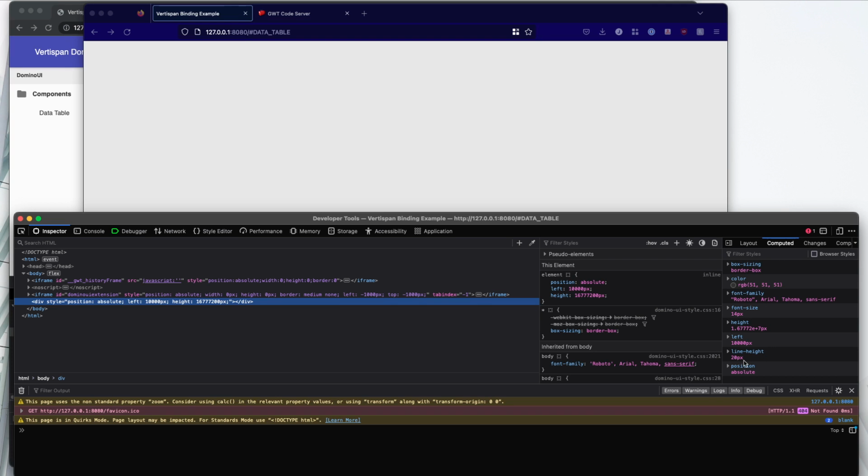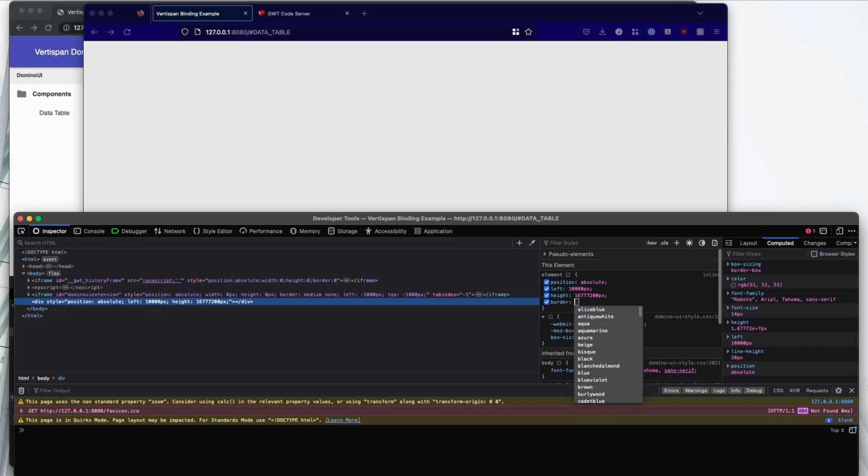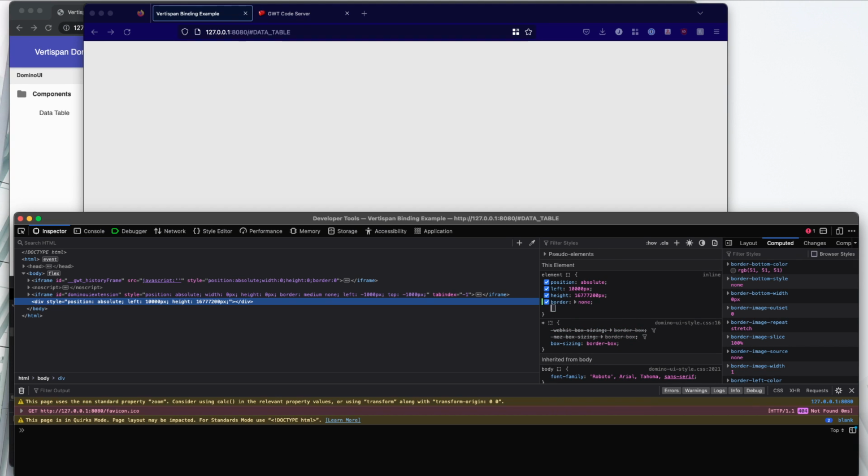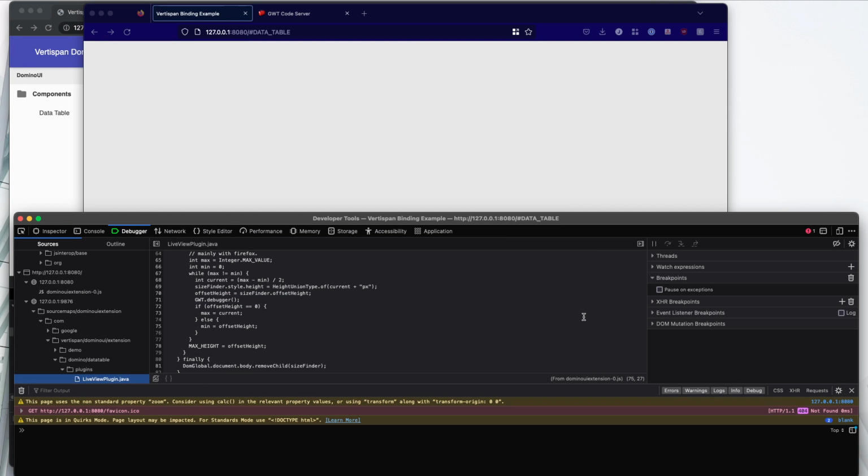Does it have a border? Because even then, it still is setting it to 200. But it's getting the offset height.